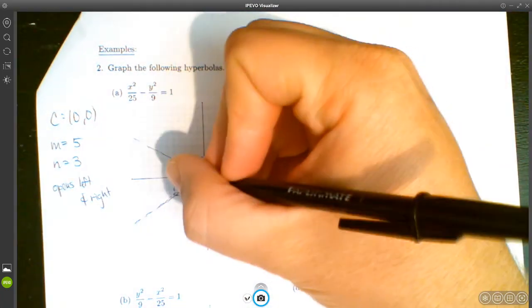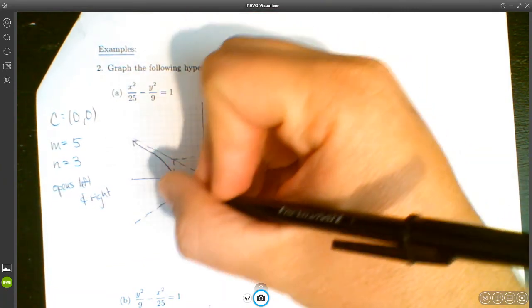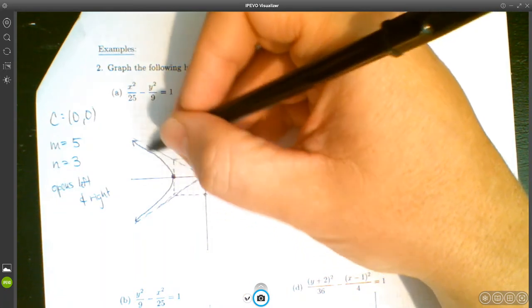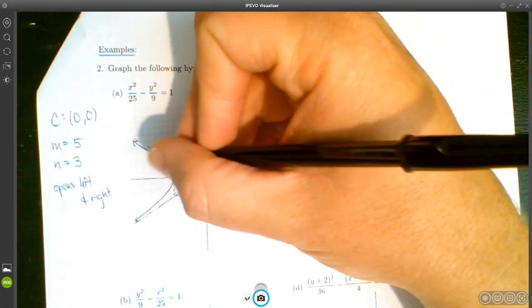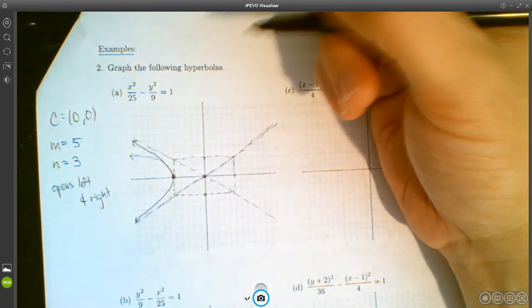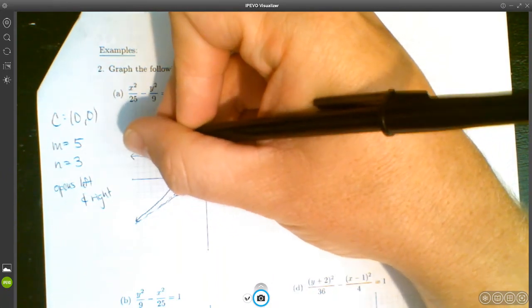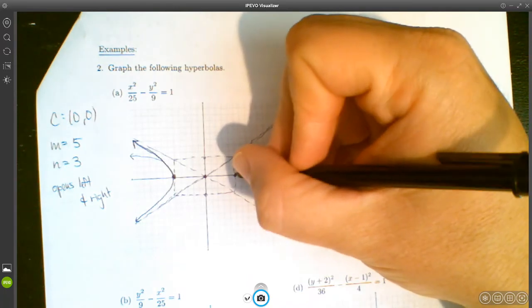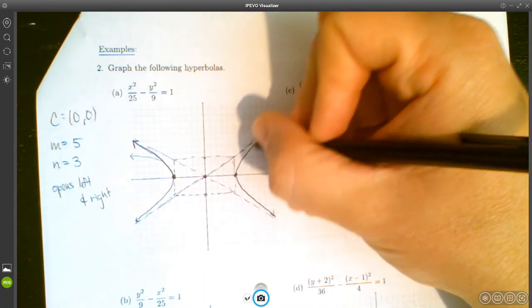So half of the hyperbola is going to be here, and the other half is going to be there. Okay, make sure that as you draw this, your hyperbola should get closer and closer to the asymptote. It should never bend away, right? So don't draw this. If you draw it like this, then you're drawing a parabola, and that's wrong, okay? It needs to get closer and closer to the asymptote as you move away from the vertex here. Same thing on the other side. So you're going to have another branch over here, and over here.